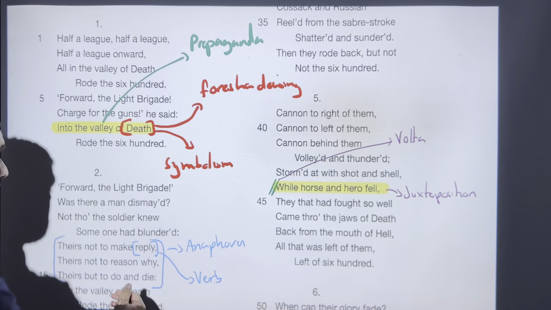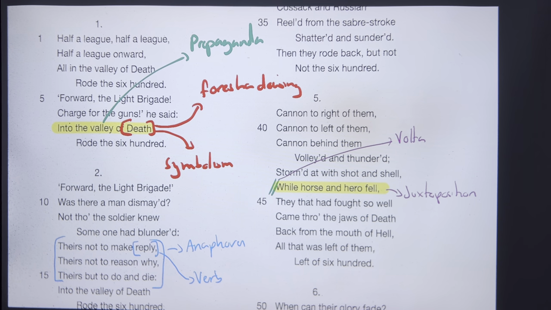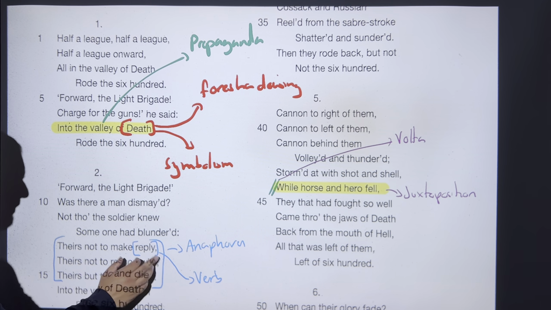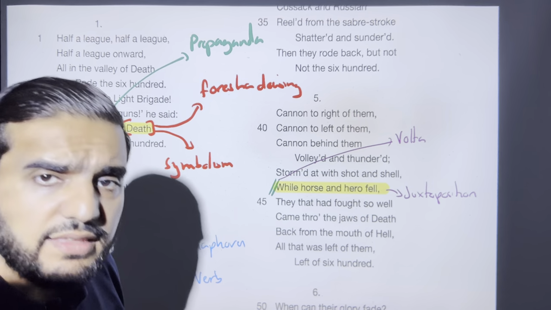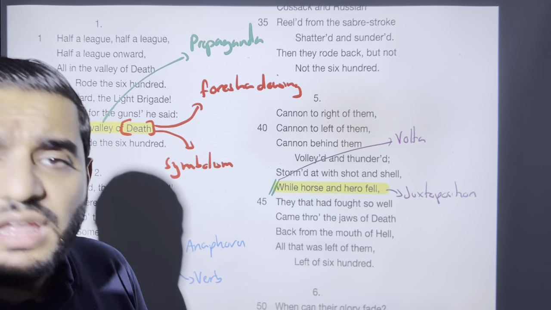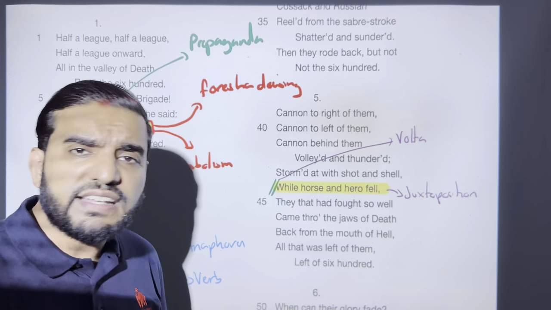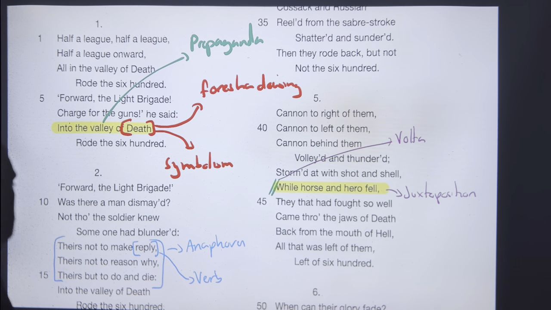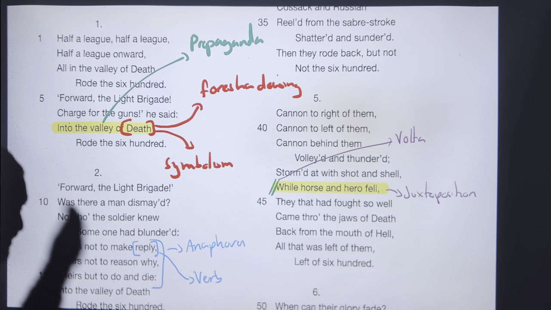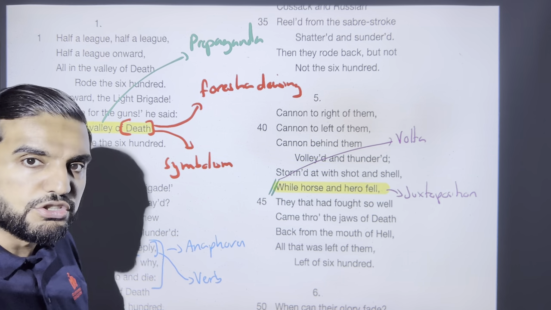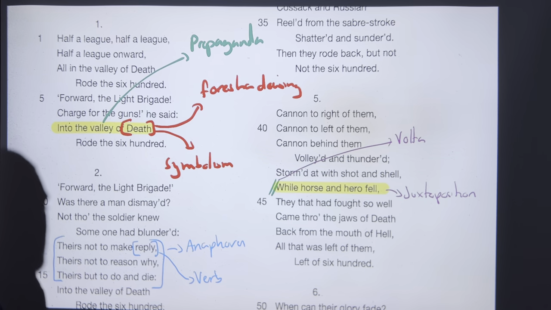And this is built upon later by the idea, theirs is not to make reply, theirs is not to reason why, and theirs is but to do and die. And the repetition of theirs, the anaphora, it juxtaposes this part here. If everything is about them, it's theirs, theirs, theirs. Everything is about them, but nothing is about them. The whole war is about them. They are fighting this battle, but they do not answer. They just do as they're told. They do not think. They don't reason why. They don't think, why am I going that way? They just charge. What is their one job? They do as they are told and they die.